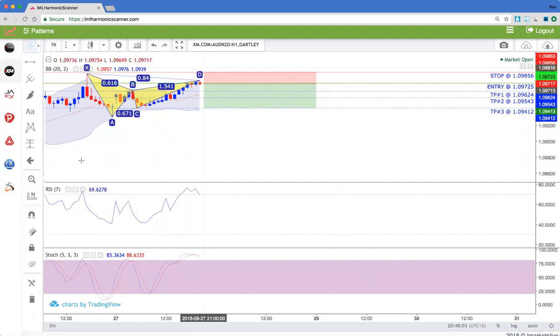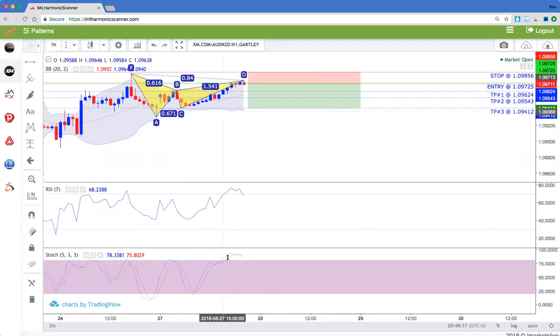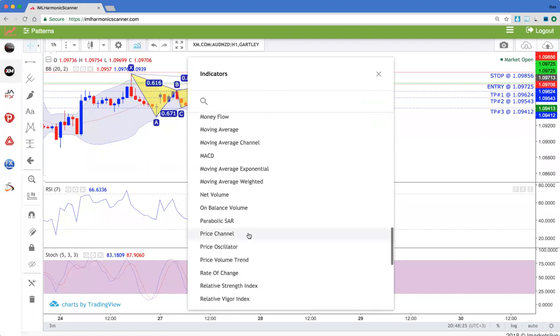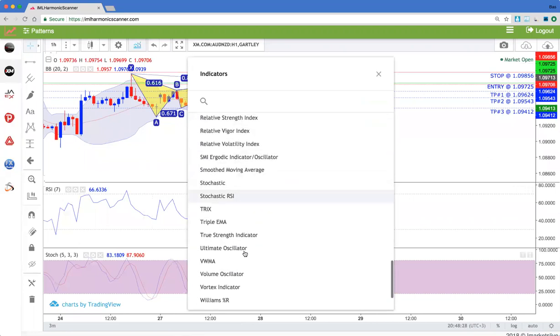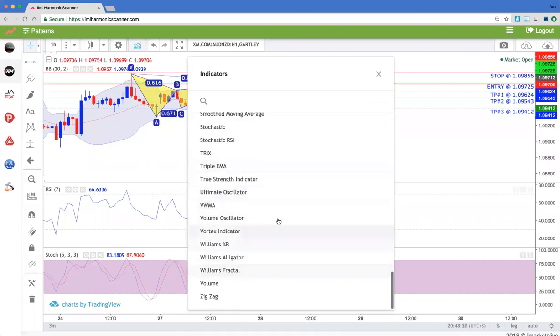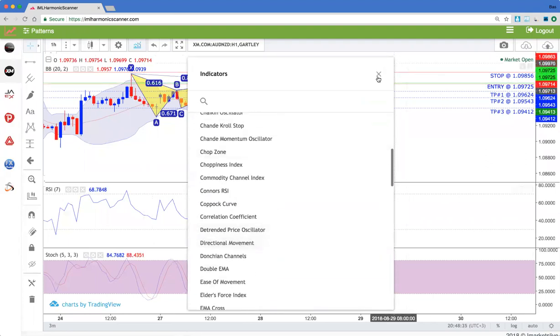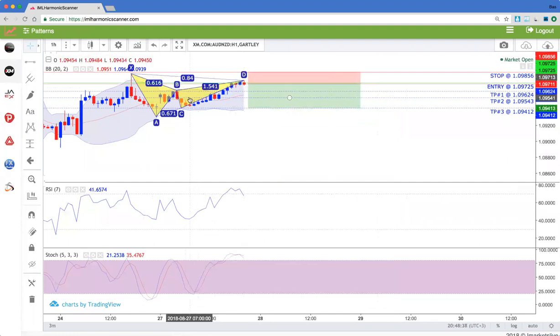It's not expected to take so long. Point C to D was just 15 hours. So within 14 to 15 hours, it's expected to actually hit this target. I hope that you got some basic info about how to use the Harmonic Scanner, how to use it with some different extra indicators. In the indicator list there is a lot more to add. So if you really like to use MACD, or different other indicators, feel free to add them and combine the harmonic patterns, as the first confirmation, with other indicators to give you extra confirmations.